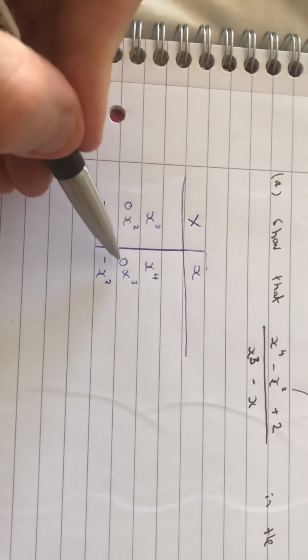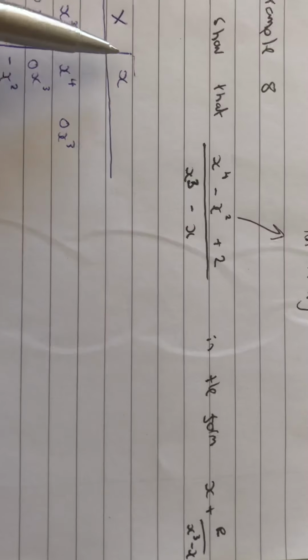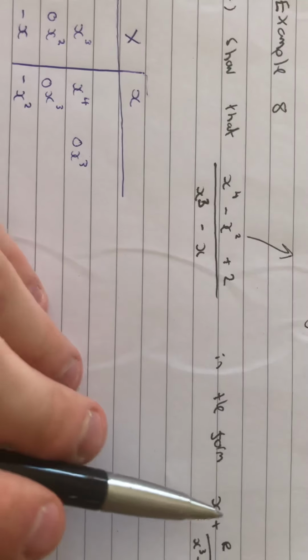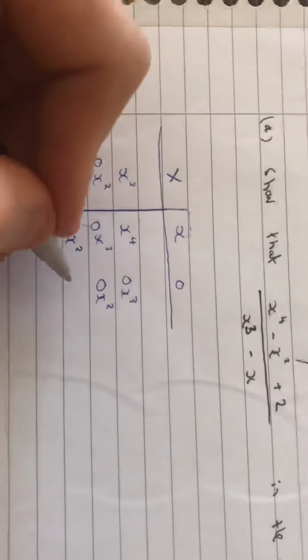I've no more x cubes required. So filling that in actually means this whole row is going to be 0. Now if you look back at the answer, we have an x, which is what we've got here, but there isn't anything else with it. There's not a number term with it, so it makes sense that this is just going to be 0, and then all these are going to be 0. So 0x squared, 0x, doesn't really matter. And then that's the end of our grid.